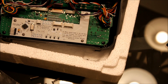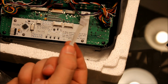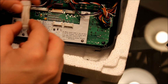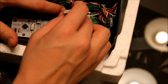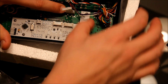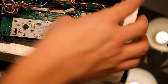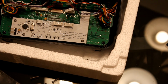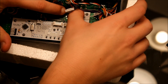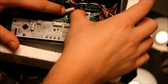Okay, what you're going to do, you take this little connector and you're going to push it into the board underneath it. Okay, really make sure that's plugged in pretty well.